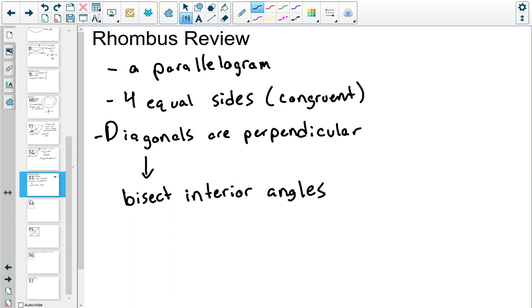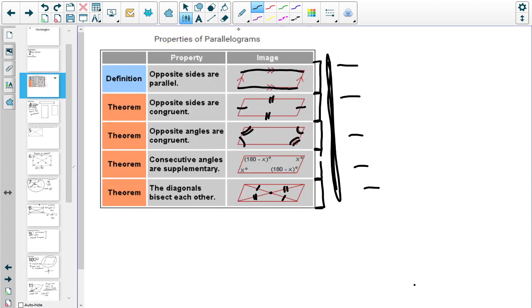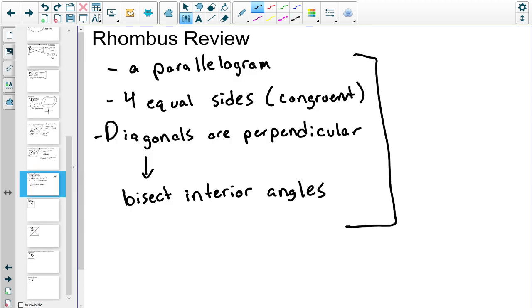So on top of all those properties we've learned about parallelograms, this chart we keep referring to, you can add this information to what a rhombus is. And that's why we keep repeating these things, because it's a lot of different properties to differentiate between very similar shapes. So these are things definitely to make note of, even further than your guided note. Maybe write these all down on one sheet, separated into a chart of the properties that apply to parallelograms, ones that apply to both parallelograms and rectangles, and both parallelograms and rhombuses, because that will really help you when reviewing for the test.